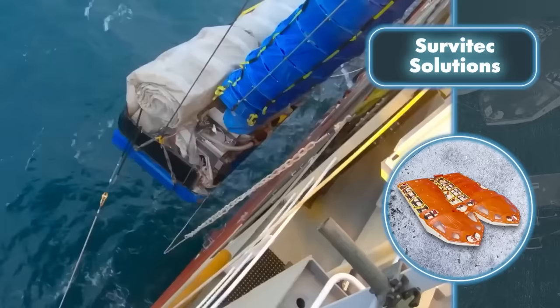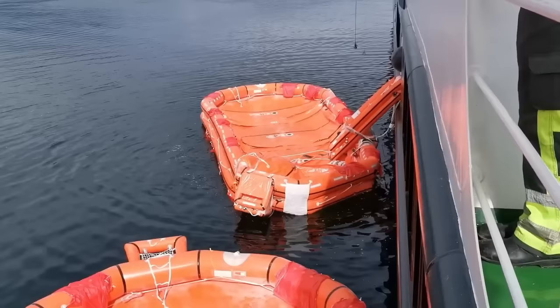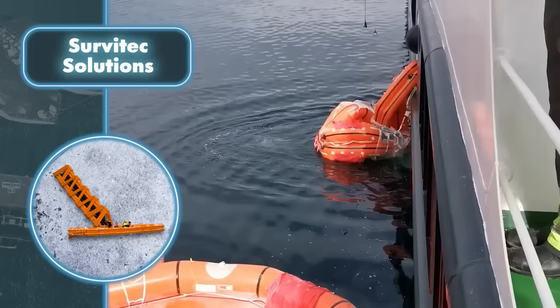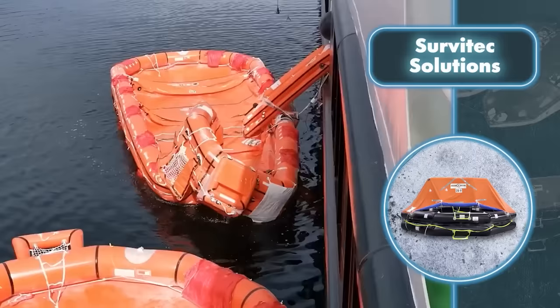This inflatable lifeboat is equipped with all the essentials to provide comfort for evacuees over a 24-hour period, during which it can travel at around 7 miles per hour. Besides the lifeboat, the company also produces the Zodiac Automated System for smaller vessels with sides measuring 5 to 12 feet in height. To deploy, simply press a button on the vessel's bridge or at a remote control point — the evacuation system automatically deploys in about one minute, eliminating the need for manual assistance.